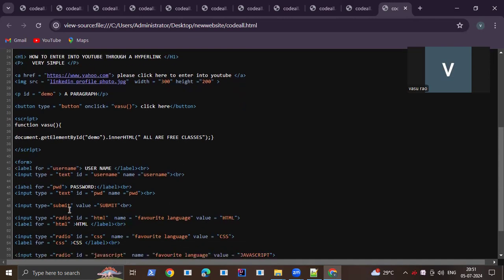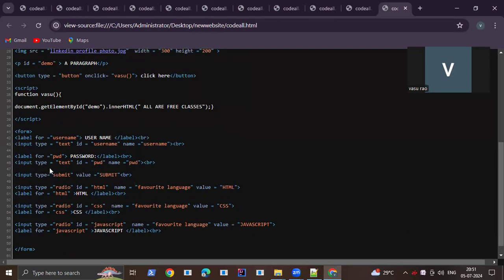And the form used here, I have just copied everything, I have not written it. In the previous classes I told you how to write the code for all this. The form is used for username, password, with input type text and labels created, as I told you in the previous session. Here radio buttons, input type radio, three radio buttons created: HTML, CSS, JavaScript, and the code is kept inside the form. I have not written all that code, I have just copied it from the previous.